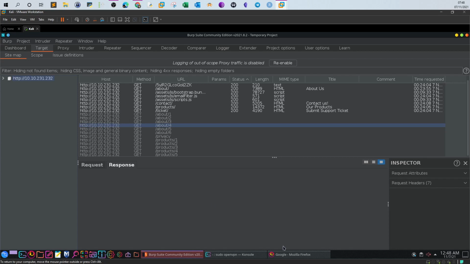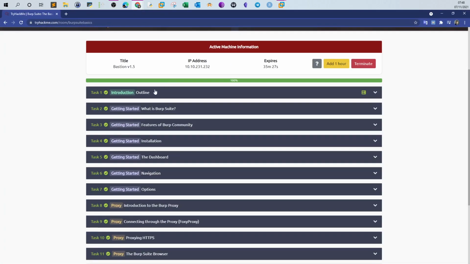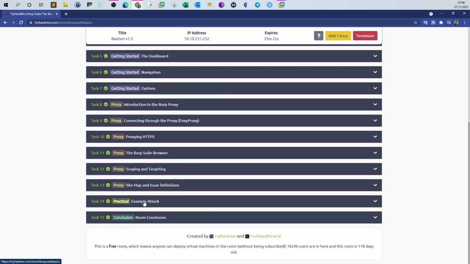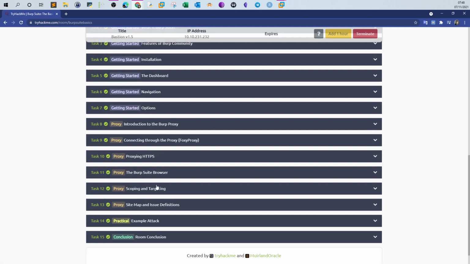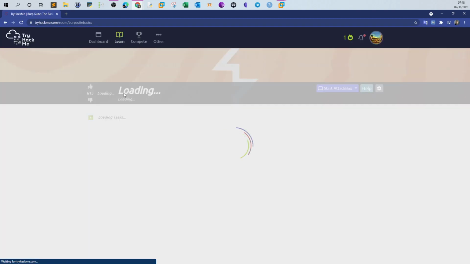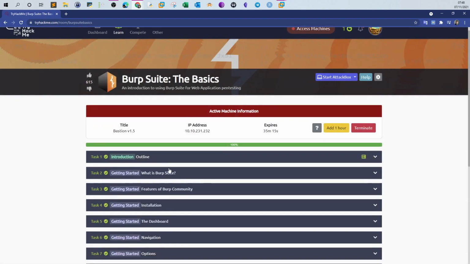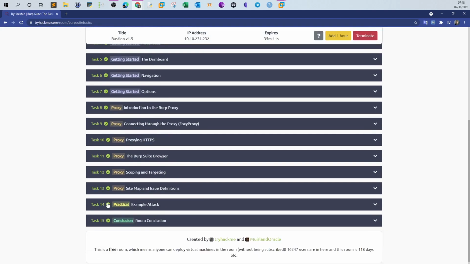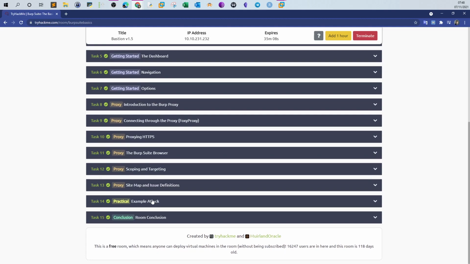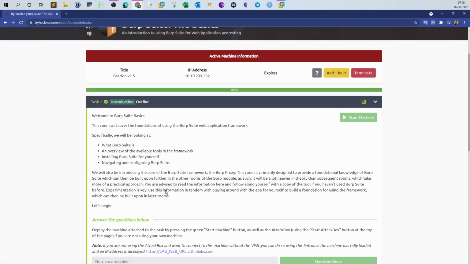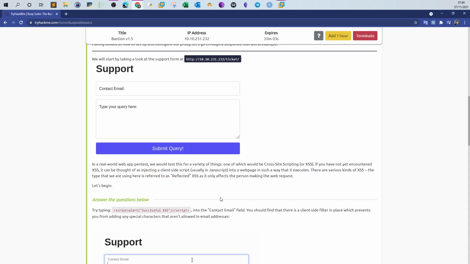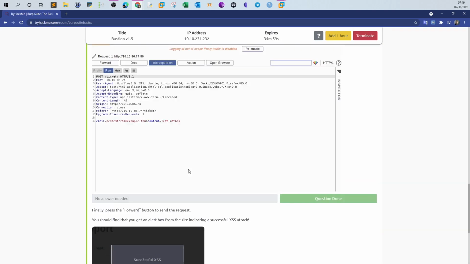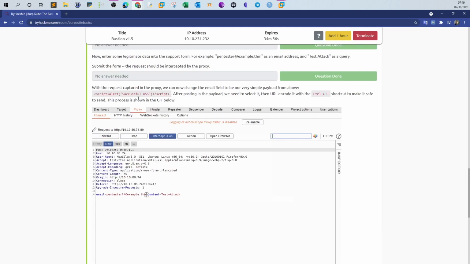All right, so let's see here. What are the questions? Okay, so we have an example attack here. I will leave all other tasks to you guys because there is no practical part. The only practical part is in task 14 and 15. So in the example attack, I don't know why it is auto-loading. All right. So we have here how many? No questions here, but it is worth trying what has been outlined here.